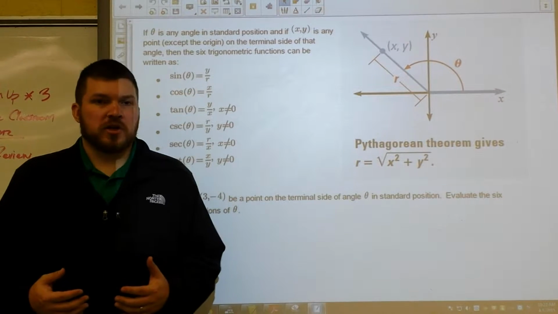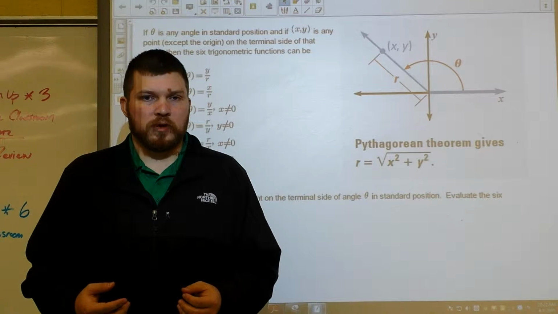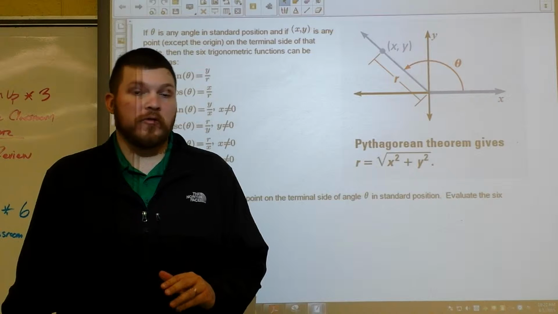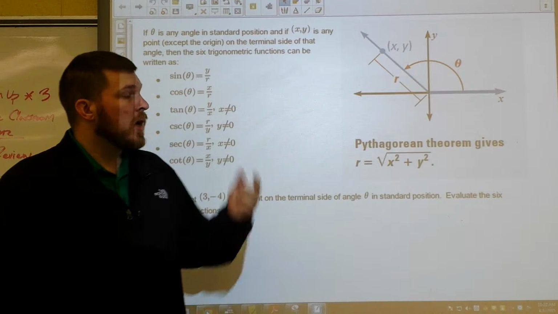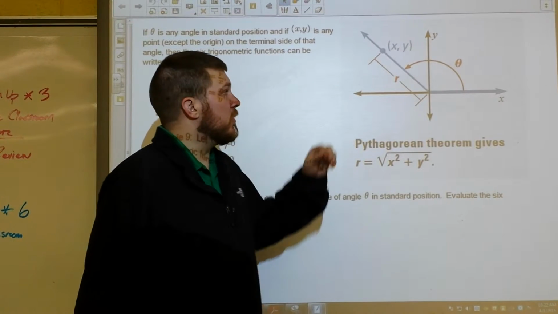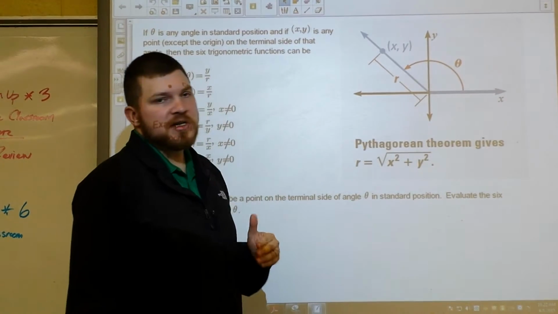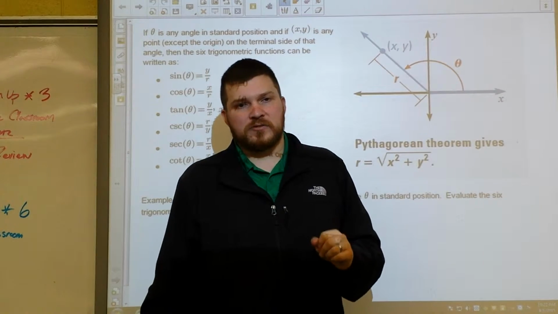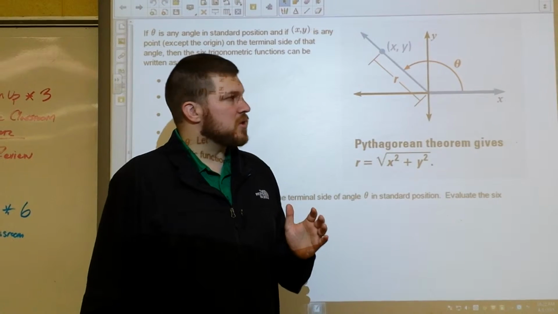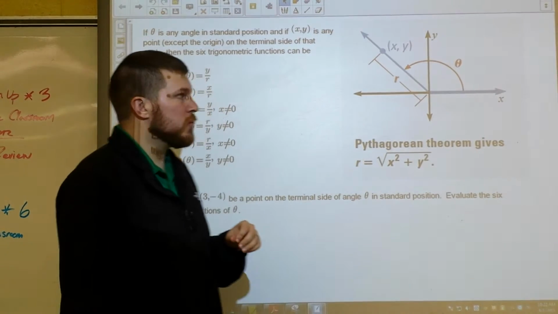So in this video, we're talking about using our right triangle ratios if we're given a point on the coordinate plane. Now, before we go any further, that point cannot be the origin, so it cannot be (0, 0). And the point that we need has to live on the terminal side of our angle. And also, our angle always has to be in standard position so that our initial side is always going to be the positive x-axis. If all those conditions are met, then all 6 right triangle ratios can be redefined.